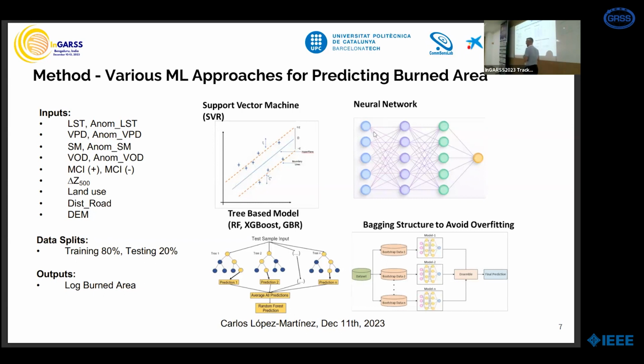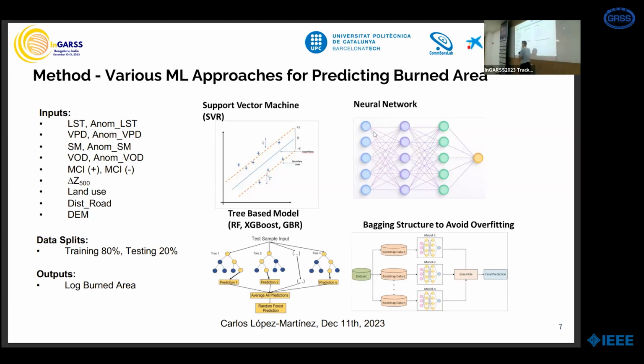We have used a framework based on machine learning. Indeed, we are not interested in the technique, okay? We are interested only in the variable. So we were using support vector machine, three basis approaches, random forest, XGBoost, CBR, neural network. After this analysis, maybe we could go to more advanced techniques, but at the moment, we don't care too much about which technique.